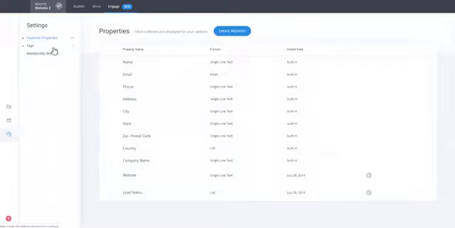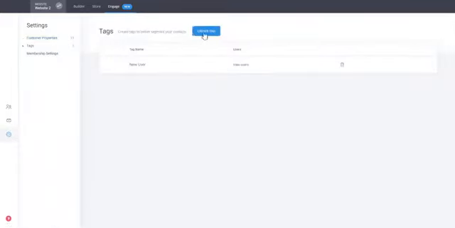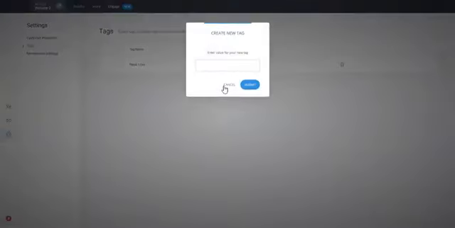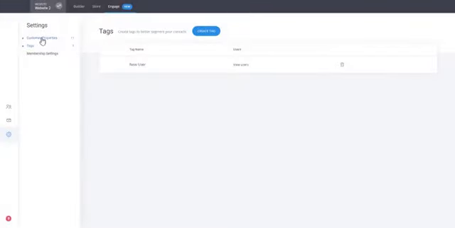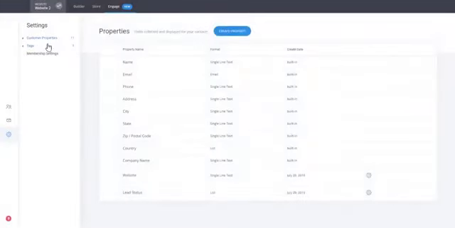So this is a very easy and neat way to always keep track of your messages and form submits. And in the settings, like you saw, we created a tag. This way you can adjust and create new tags, but you can also create new properties. And this is very powerful because, first of all, these are the system built-in properties that you have, which are basic things for every user, every contact in general.